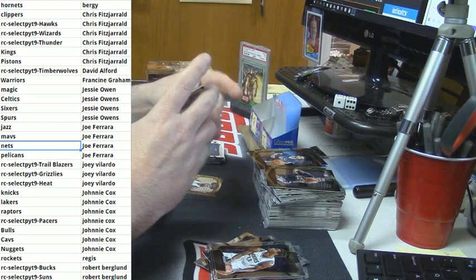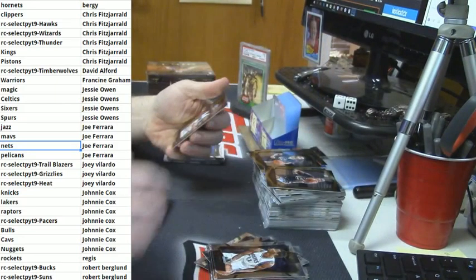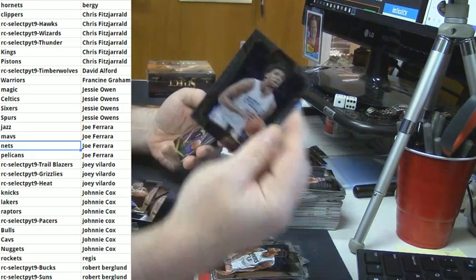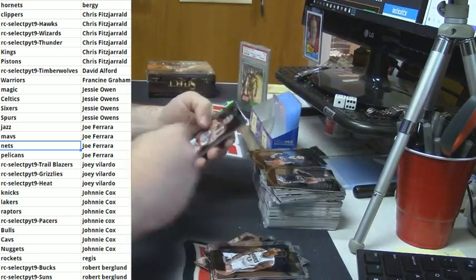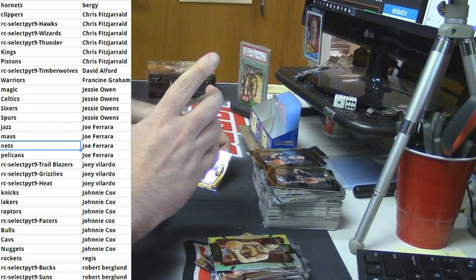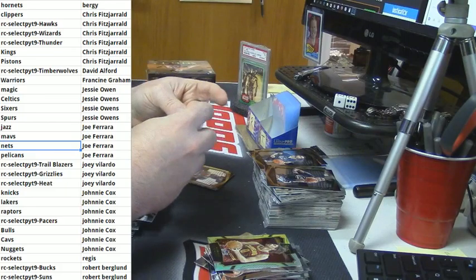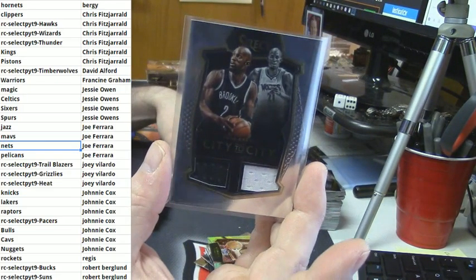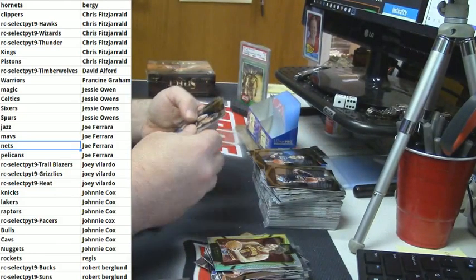59 out of 99 for the Raptors. Kyle Lowry. Toronto Williams gold frame. Justice Winslow, a rookie. Kevin Looney, a rookie. Jahlil Okafor, a rookie. Chris McCullough. Die cut rookie to 99 for the Nets. Obre Jr. gold frame rookie. Moutier rookie. 21 out of 149, city to city. The Nets and the Timberwolves are going to have to be random off, probably. And that is not a thick sleeve. City to city, Kevin Garnett. Kevin Garnett action. Andrew Wiggins, gold frame.